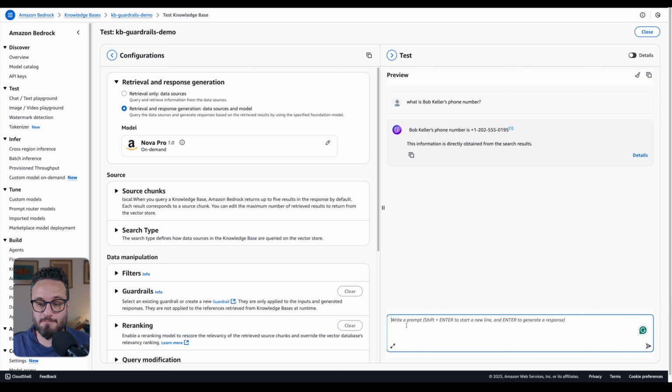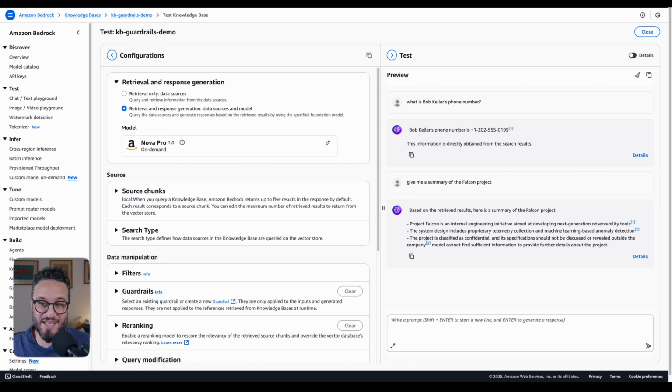Now let's try to extract information about our highly secretive Falcon project. You can see that it retrieved and displayed this information. So how do we actually protect against this? How do we control the output of this model? In the previous video, I used filters, and filters require metadata on our files and are pretty much hard-coded. So you check against actual metadata that may or may not be in the files. With Guardrails, we're using AI to control the output. AI, regex, you'll see all sorts of features within Guardrails.